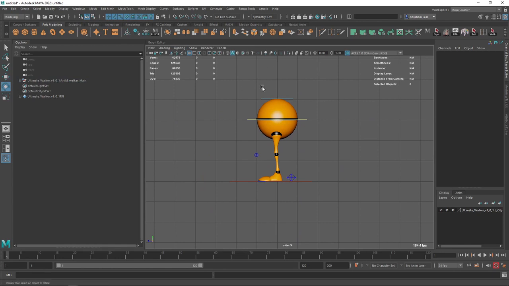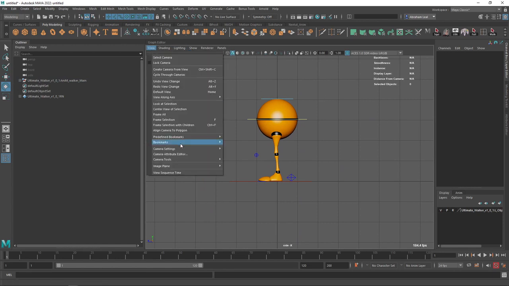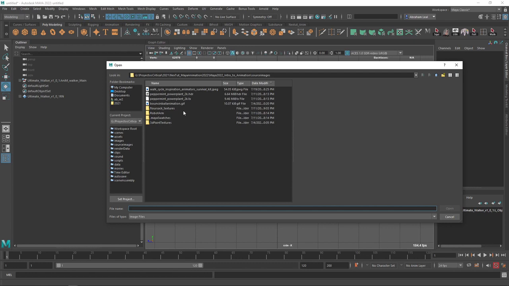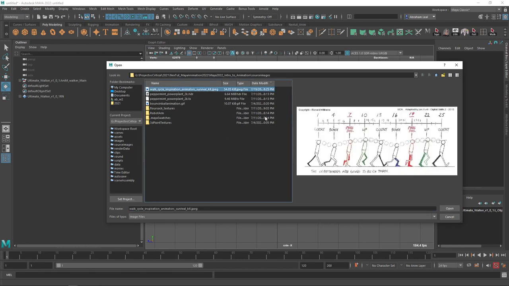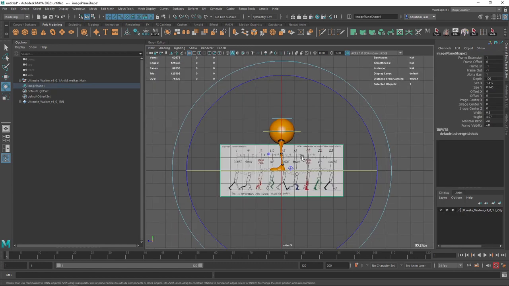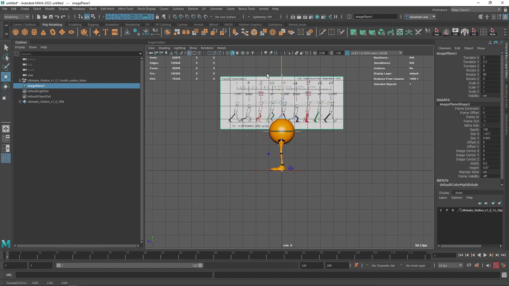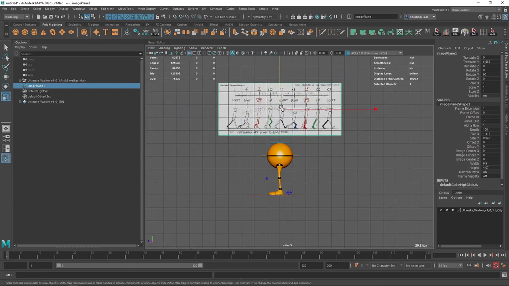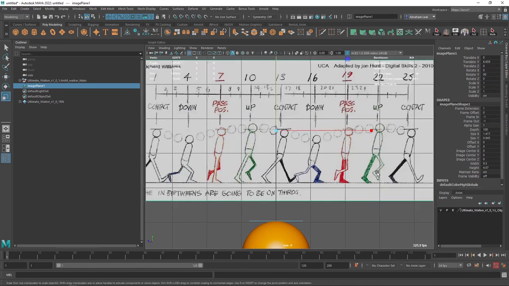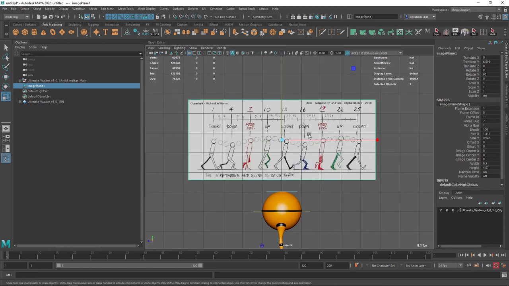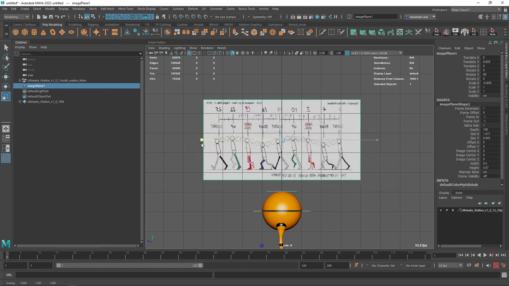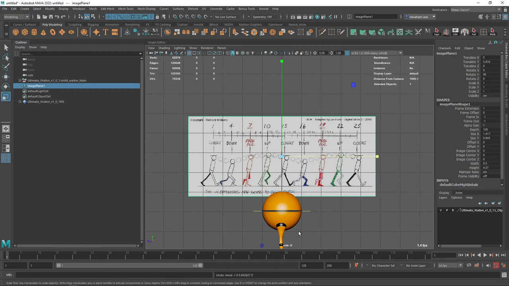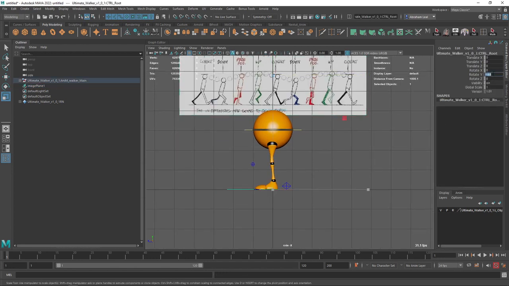So in your source images folder, you're going to go here to View, Image Plane, Import Image, and you're going to import this Walk Cycle Inspiration Animator's Survival Kit. And this walk cycle is probably the one that everyone has used all the time, or whenever you learn a walk cycle, we used to reference this one. This is from Richard Williams, the guy we talked about before. And I'm just going to scale this to the other side. So I'm going to go minus... Actually, you know what? I'm going to keep it like this. I'm just going to bring this guy back to 0.